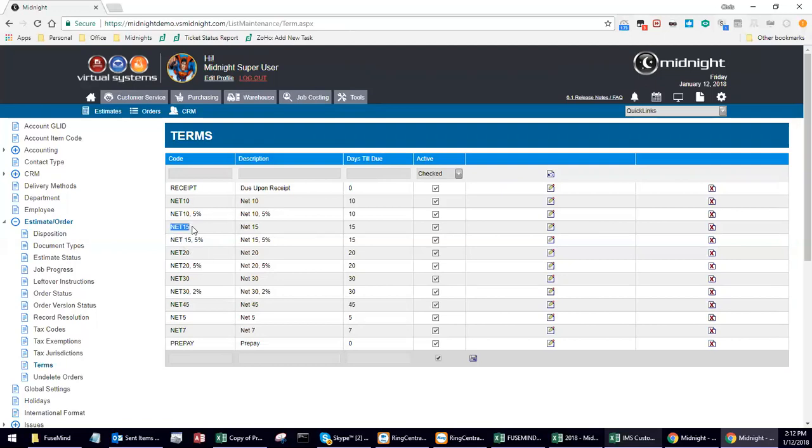One big example here is my net 15 and my net 15 with a space. This space will make a difference for your accounting software, so just be careful. The number of days references the due date, and in the export file, this will actually populate out an invoice date for your accounting software to interpret. So make sure that you don't just add the code, but you also plug in the days due.